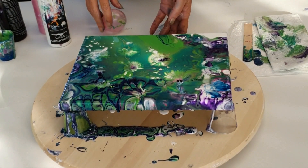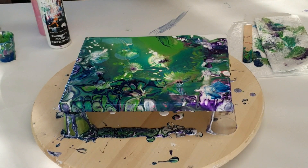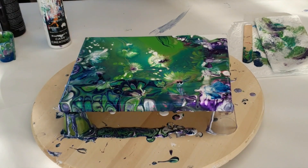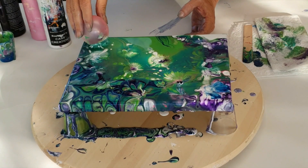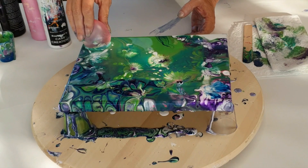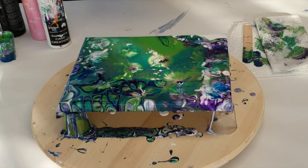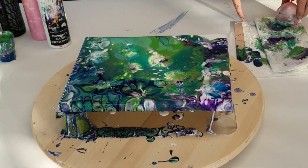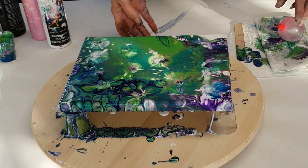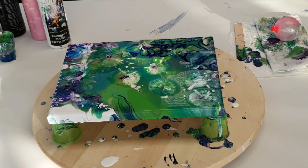I think that's done — actually, no. I'm just going to do one more little one here and then we'll be done, to introduce some other colours. I'm just going to push down on there, pushing a couple of times just to blend it a little more. Because of the way I've introduced the colour, that will level out if I just encourage it to come in. I'll spin it around so you guys can see it.